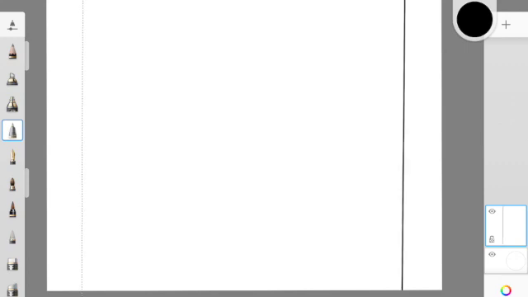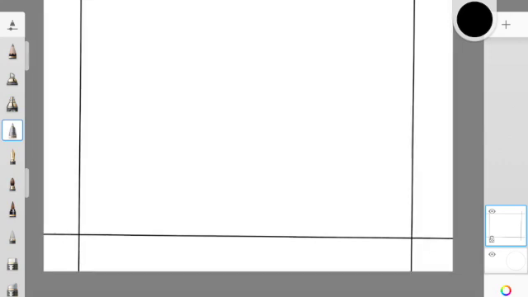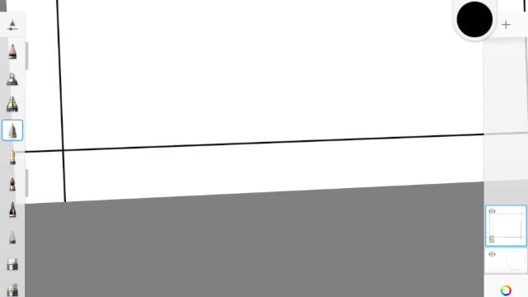What I really want to do is make sure that it touches the top and the bottom. This is going to make it so much easier when I go to fill it in with my bucket tool later. Same thing on the sides. I want to make sure it goes all the way from side to side of my paper. And if it's not exactly perfect, that's okay. So now I've got those big basic lines. I'm going to come in and zoom in a little bit closer to make the lines on the bottom.